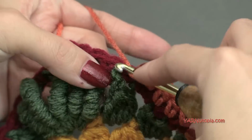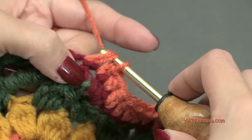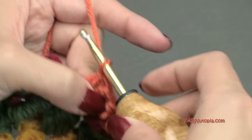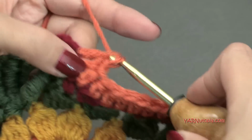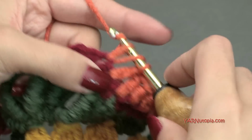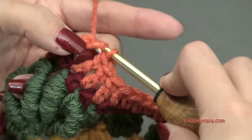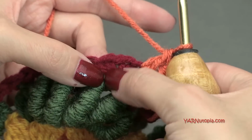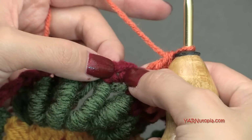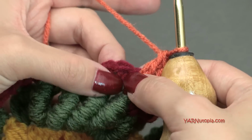So yarn over, go into the next stitch, yarn over, pull through, yarn over, pull through 2, yarn over, pull through 2. So that's 1. Next stitch is 2, here's 3, and 4. And that should lead you to the middle single crochet of this corner here. So you can see the 3 single crochets we worked into this one. So this one is the middle single crochet right here. We're going to work our corner stitches in there.